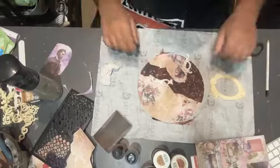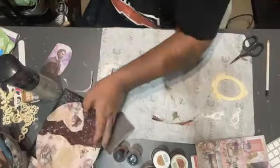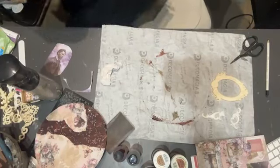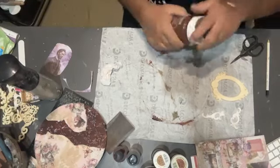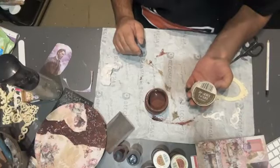And now I'm going to paint this mold with the Chalky collection from Pentart.